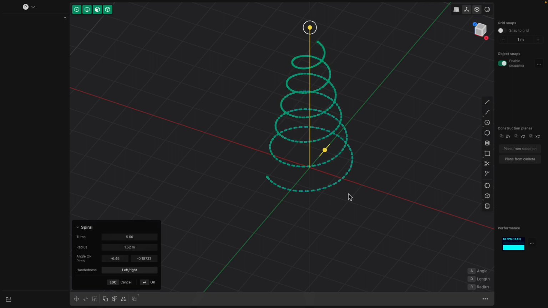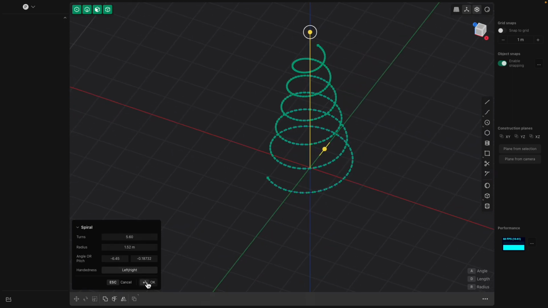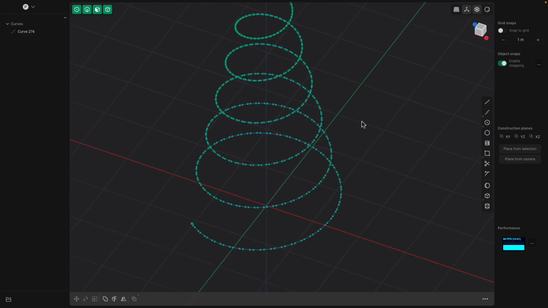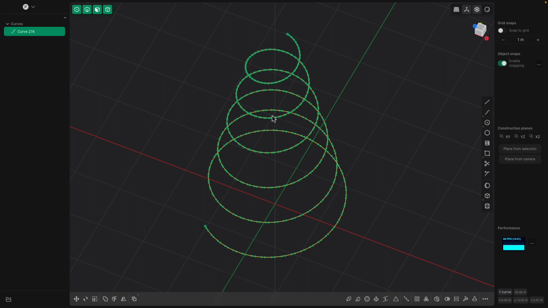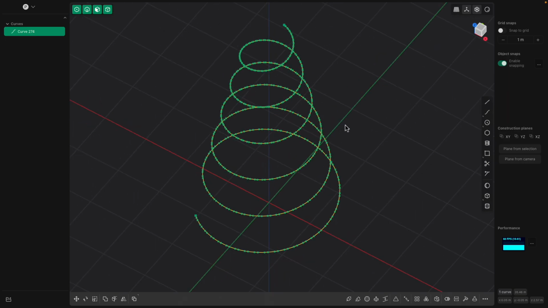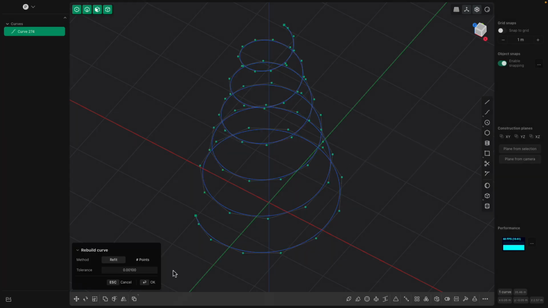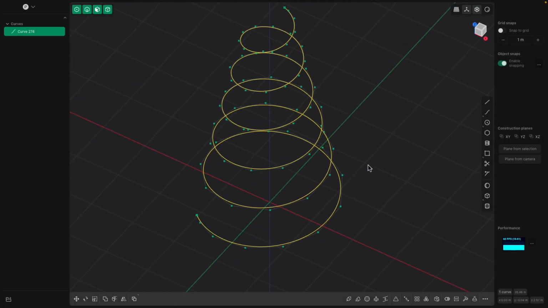And then hit OK. So if the curve has too many points, you can always rebuild the curve, I believe. Yeah, simplify the curve, right?